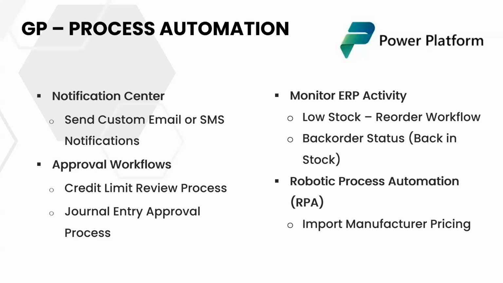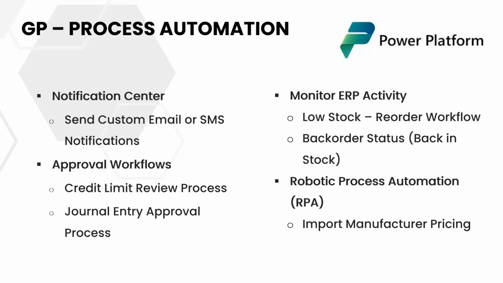Approval workflows, another really common example of when our GP customers would leverage Power Platform. For example, like a credit limit review process. GP obviously allows you to track some of that information in there, but it doesn't really have a true automated workflow that will route the details about a client's financial information or application or maybe the credit report. This credit and limit approval process will be supported by a Power App and Power Automate to route.